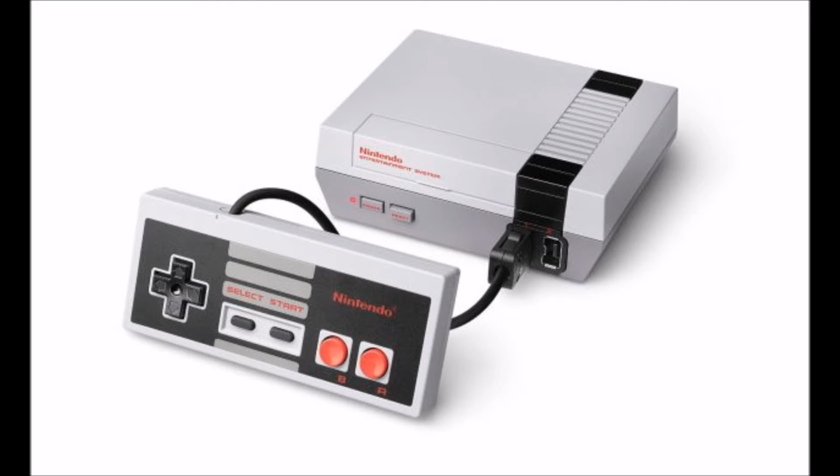And it goes for $60, coming out November 11th. It comes with the NES Classic Edition system, one NES Classic controller, and I'll talk about that in a second. An HDMI cable, you basically get a free HDMI cable, and it hooks up via HDMI, which I think is pretty cool. Some people may not. AC adapter, okay, and 30 pre-installed games.